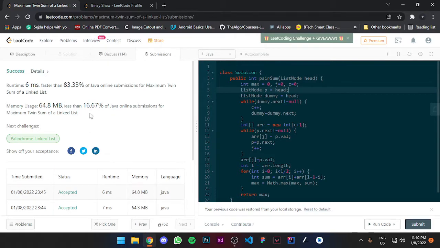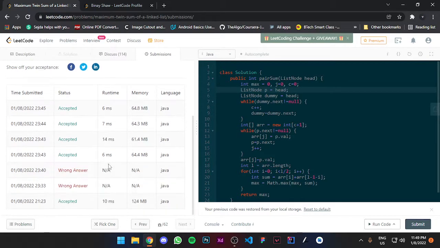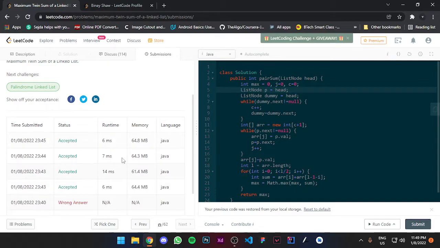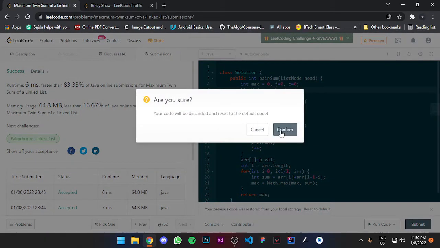That was not too hard. You just have to build the logic, and I just gave a brute force solution, and it was a little bit optimal. I don't know what's happening with LeetCode, but I'm getting sometimes 10 ms, 14 ms, or 7 ms. It just fluctuates. So with that said, let's get started.